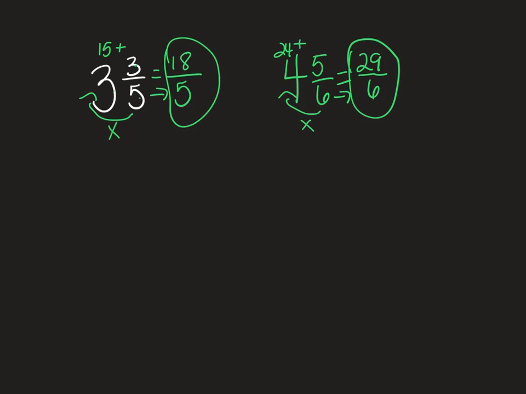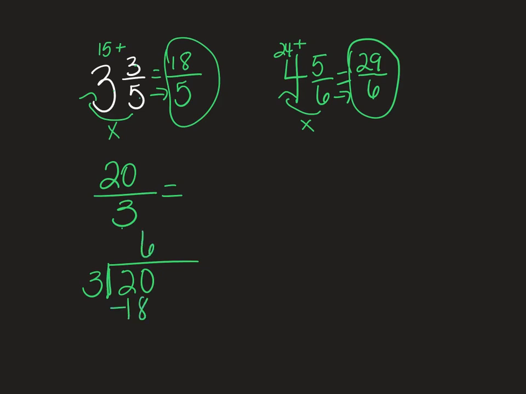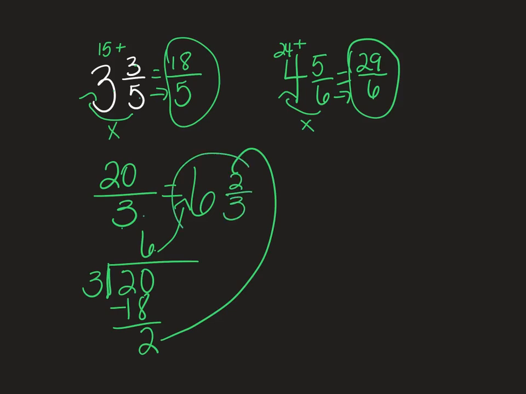Now, if you have an improper fraction, such as 20 over 3, you want to change it to a mixed fraction. It's improper because the top number is larger than the bottom number. So what you do is the number 3 drops outside the house, the 20 drops in, and you divide, which is the same exact thing because fractions are ultimately division. So how many times will 3 go into 20? It'll go 6 times. 3 times 6 is 18. You have a remainder. Now, this whole number, the 6, is your whole number. Your remainder is your numerator, and that little denominator stays the same, and that's your answer.